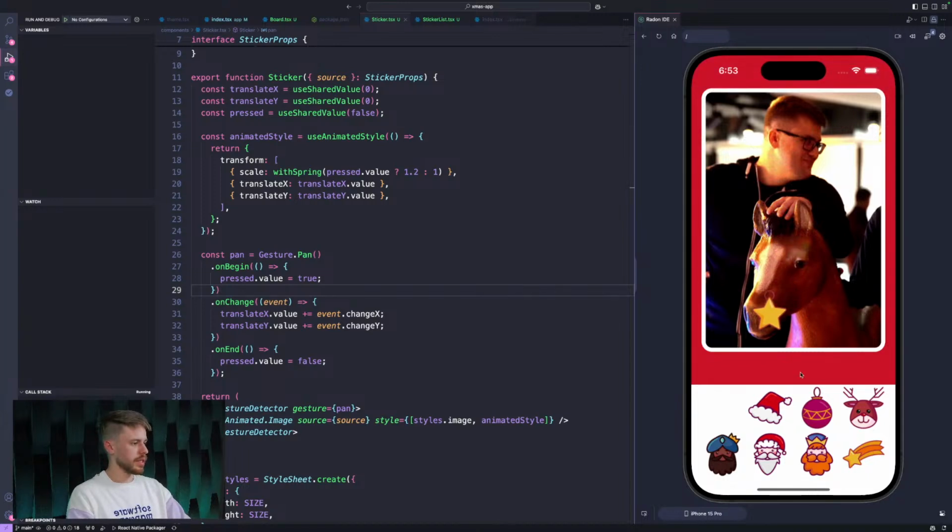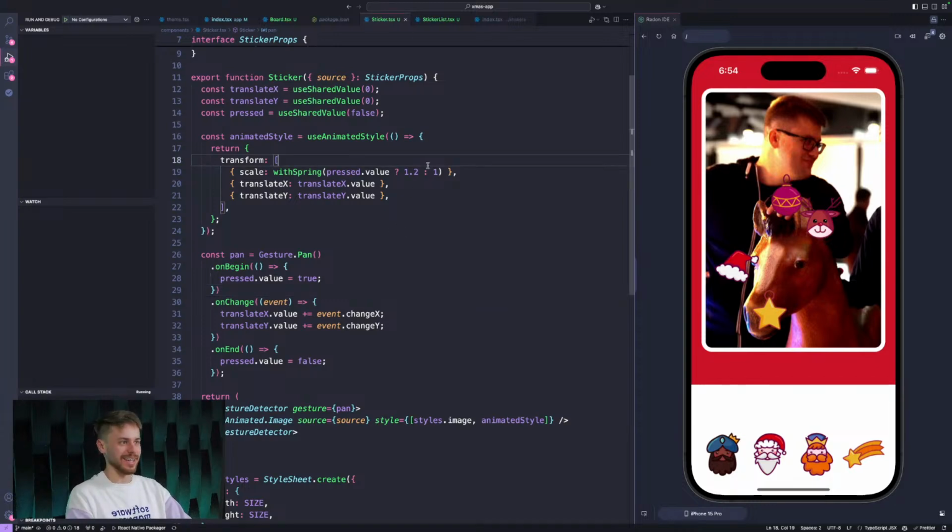What I'm missing is a reset function. So I can decorate the app, that's fine, but I would like to have a way to reset the state of the app. And I have a hack. Because what we should do actually is to zero these variables. But each of the stickers has its own set of shared values.